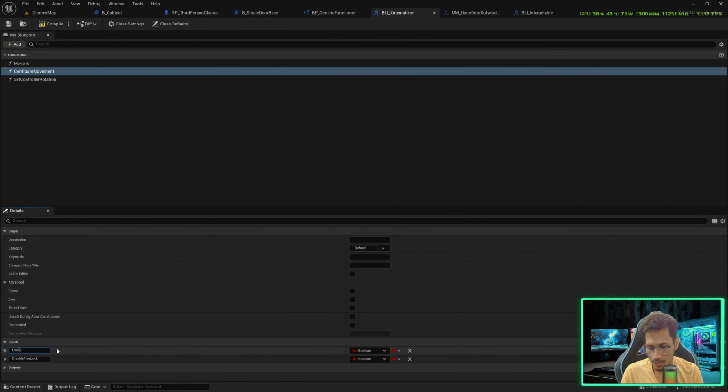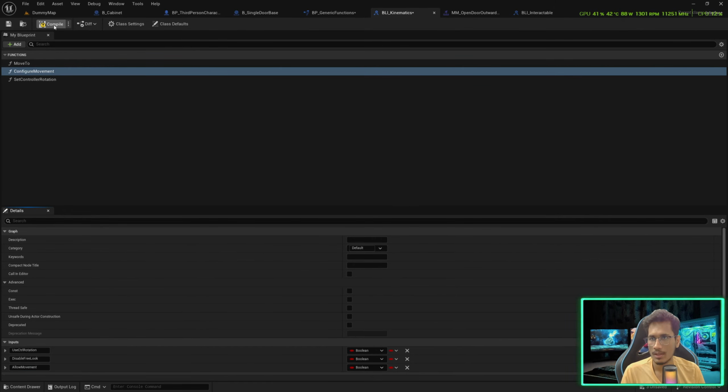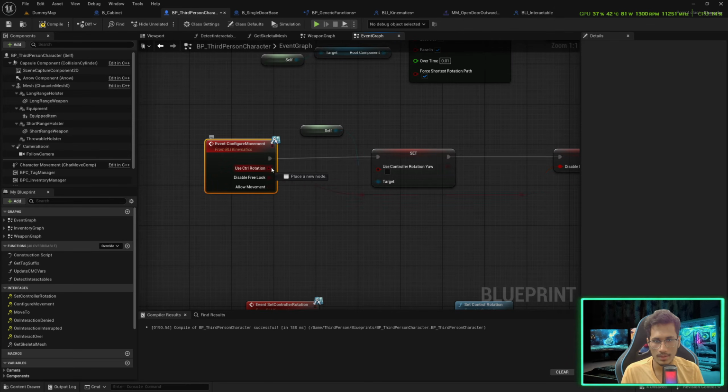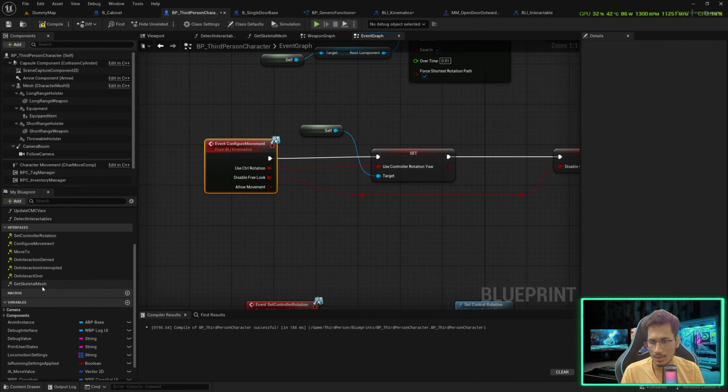So one is your use controller rotation, second is your disable the free look, third is allow movements. Okay, now hit compile, go to third person character and disconnect this. This should be use controller rotation.